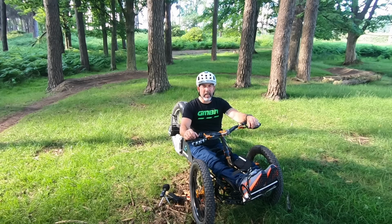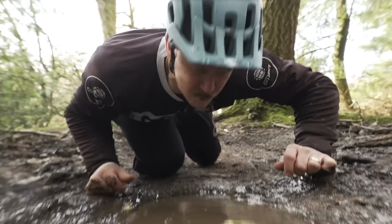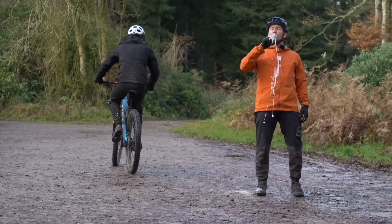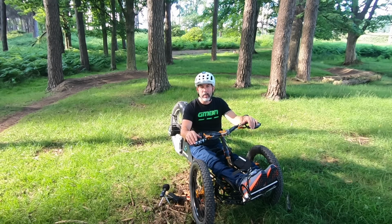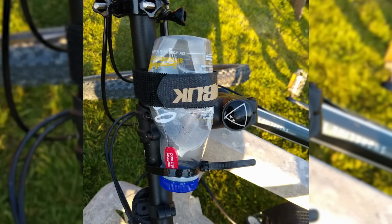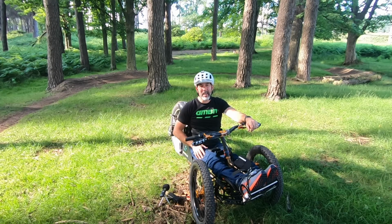Now this one, I think we're getting into bodge category, all right, but it's possibly one of the worst ones I've seen. You want to take a drink out on your ride, don't you? I've got one just over there. You've got to have a drink to help quench your thirst when you're out on a ride. And Prim just couldn't go out without a bottle on his bike, but he hasn't got a bottle cage. So he's fashioned this quite disgusting setup where he's just used basically one zip tie and what looks like an old Velcro MBUK strap. MBUK being a very famous UK magazine that we all used to read and appear in back in the day. So that's nice to see on his bike, but oh man, it's ugly.